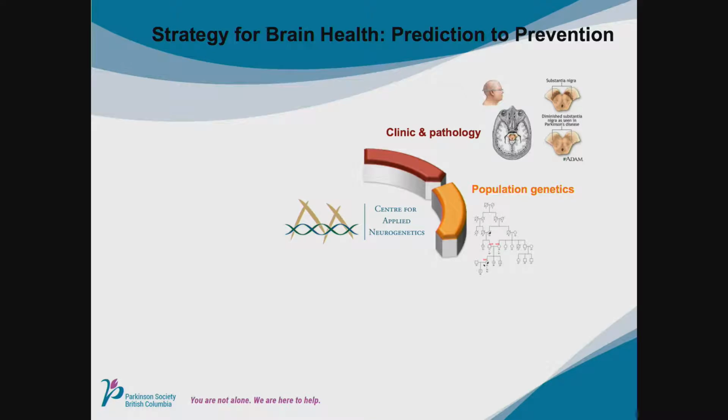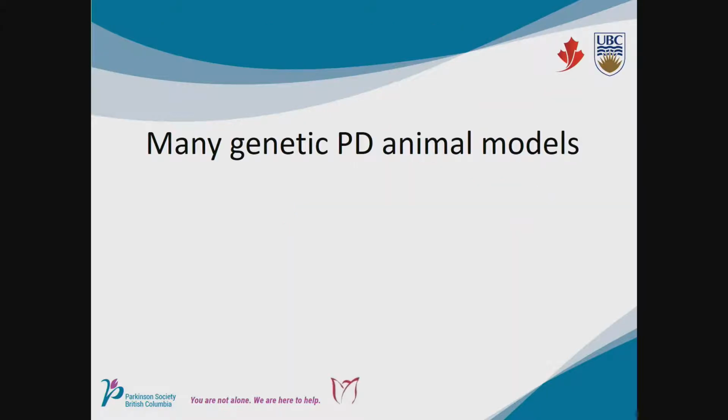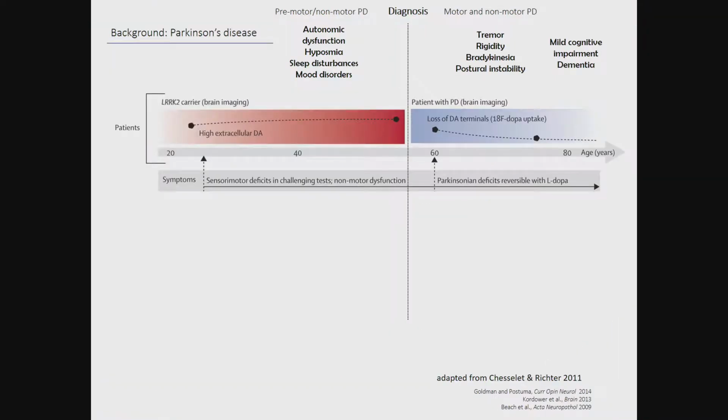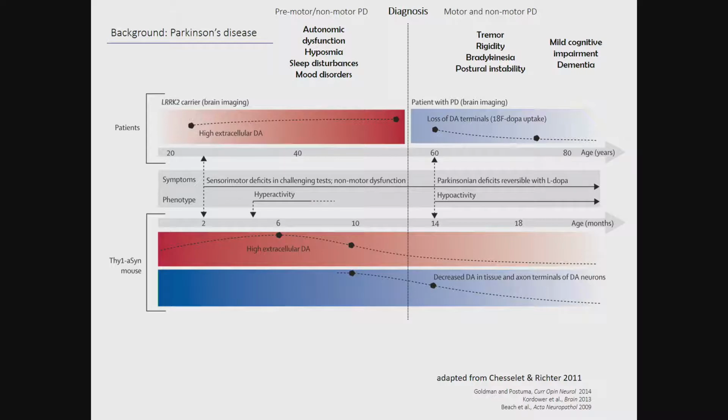So we have all this genetic information now. We can create mouse models carrying the same mutation, and obviously, as many mutations exist that cause Parkinson's disease, many animal models can be created. We are currently working in our lab on the first 4 of this list, but there are many others available in research. There is also information that we got in the past from animal models in the literature, one mentioned by Silke earlier, the mouse that is carrying a modification of alpha-synuclein. This mouse is carrying more alpha-synuclein than it's supposed to carry. These young mice actually have the same increase in dopamine early in age. And then later on, they lose that dopamine. So they present the same characteristic that we see in humans. And so we can compare these 2 models.